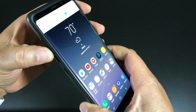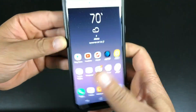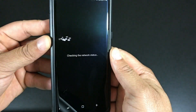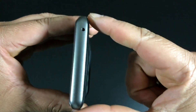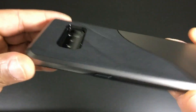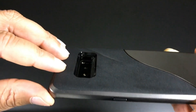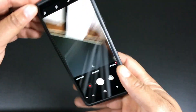Getting the S Pen out — no issue at all. Pop that S Pen back in and unlock the device. Volume up and volume down work very nicely, no issues there. The Bixby button — I have it on airplane mode so I don't get notifications — but as you can see it's very responsive. On the top side, cutout for the microphone. Flip it over on the back — all your cutouts for your camera sensors are spot on, and all your sensors are recessed into the case.